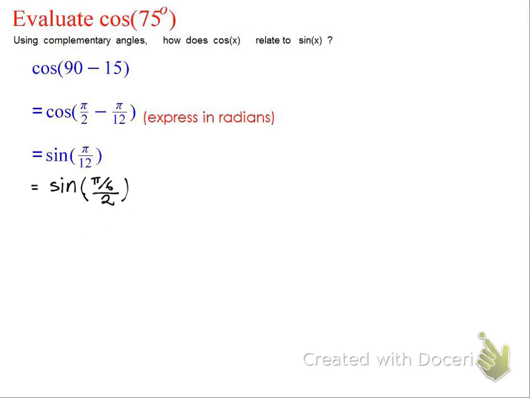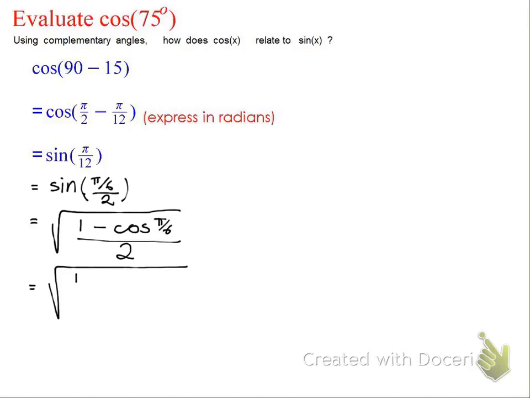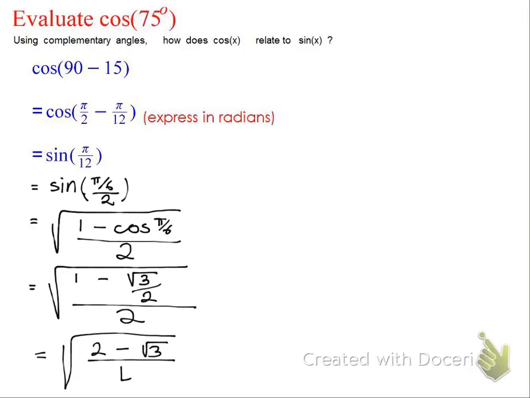Got to draw in a half angle formula. There's the half angle formula for sine, where the small angle we're going to have is pi on 6. So substitute pi on 6 in there for theta, and we can evaluate. Voila, look at that. Simplify your surd and you get this as your simple surd result. So it's amazing stuff we can do with trig.